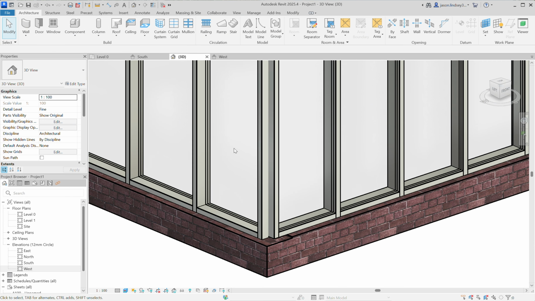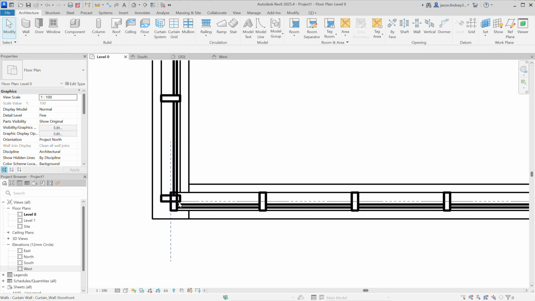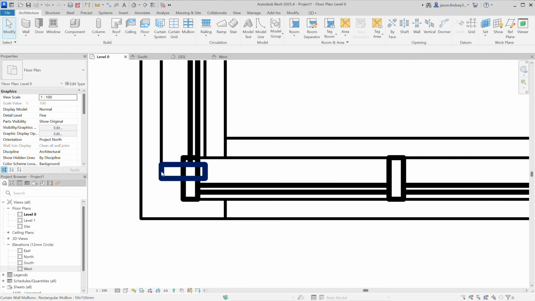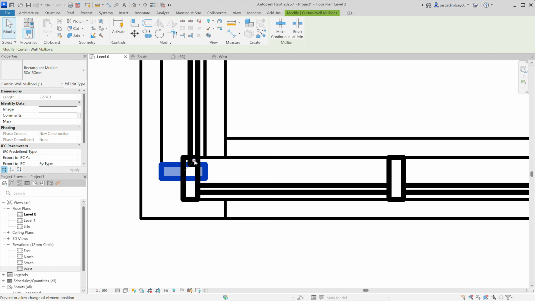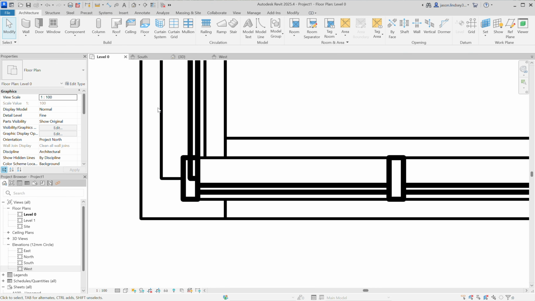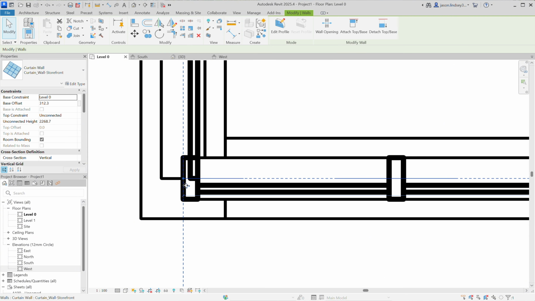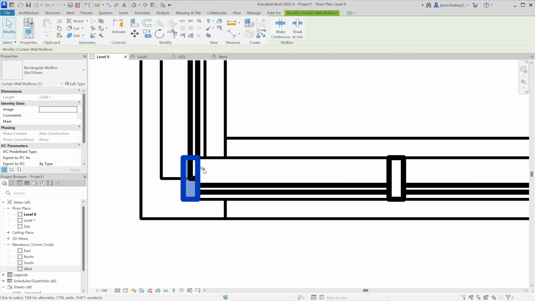We wouldn't want that, so we can just go back into it. I'll do this in another video as well, so it's a repeat of that. Just click on one of these and click unpin, and then we're going to delete that one, and then for this one here, just click on it. Sometimes you might need to use the tab key just to select the right thing, and then unpin that.